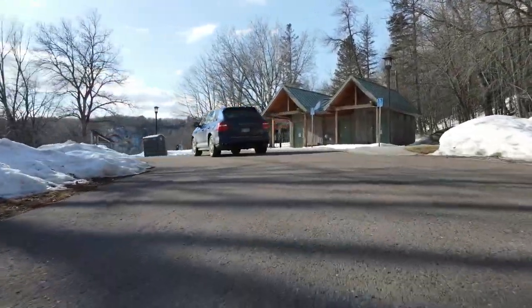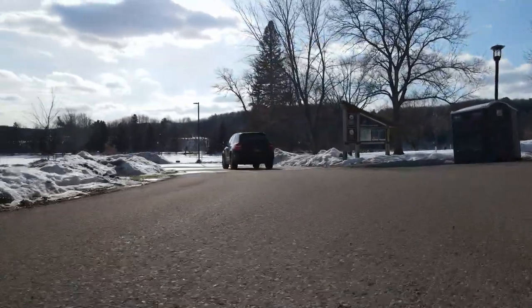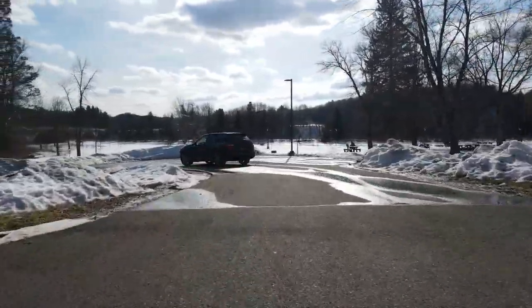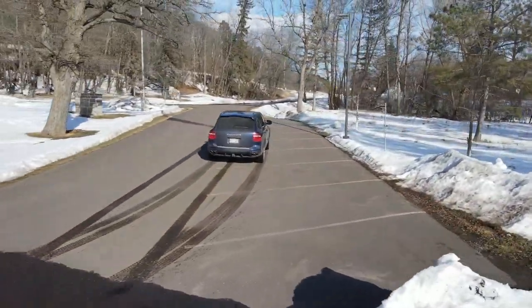That is why this Porsche Cayenne GTS is the perfect all-around SUV. It's fast. Yep. I believe in 2008 it was the fastest production SUV on the market. If you got the turbo, not the GTS. Right. It also, I think the next generation still probably has the world record towing. Yep. It towed 284 or 85 tons or something. I think they towed a 747 or something. It was an Air France jet. But at any rate, they drove it from the factory, towed the thing, drove it back home, and no issues.